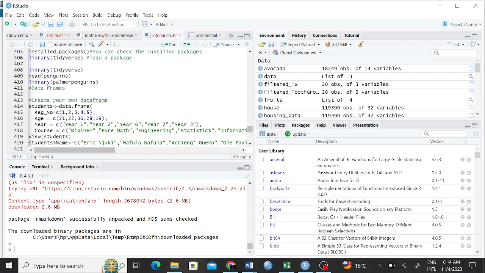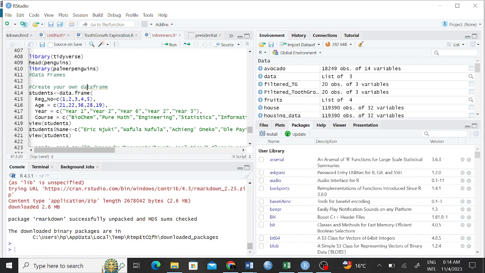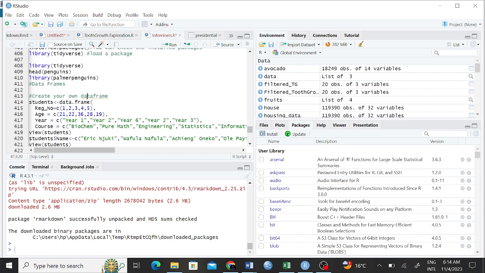So you were talking about maybe data frames initially, and this is just a recap on how to create a data frame. So, for example, a data frame, of course, you have to give it a name, students, and then use data.frame, right? Data.frame, and then you start passing in the contents.